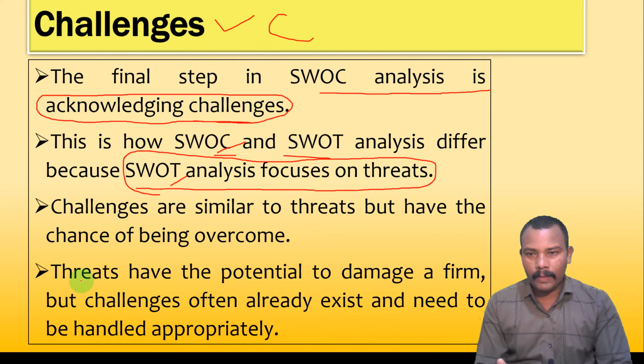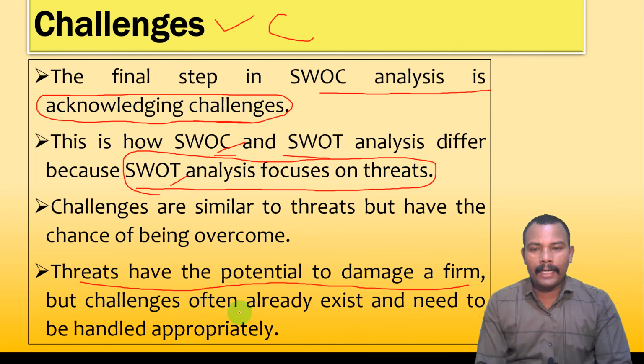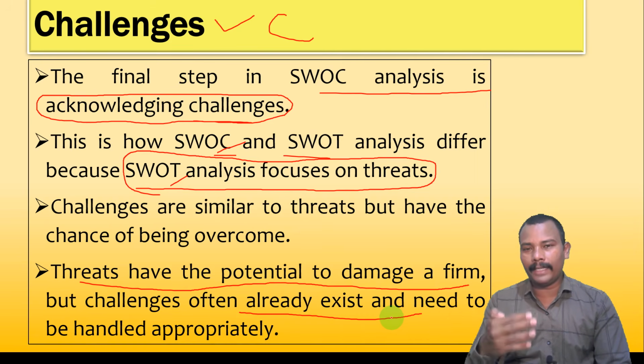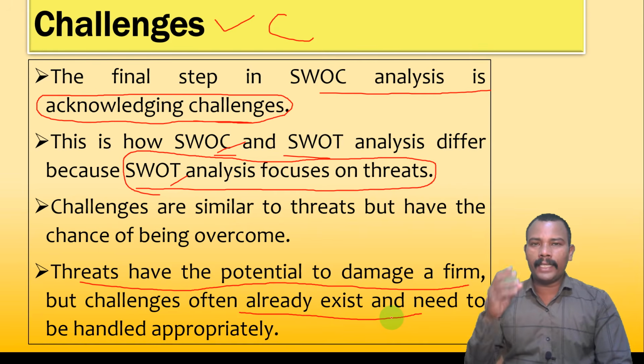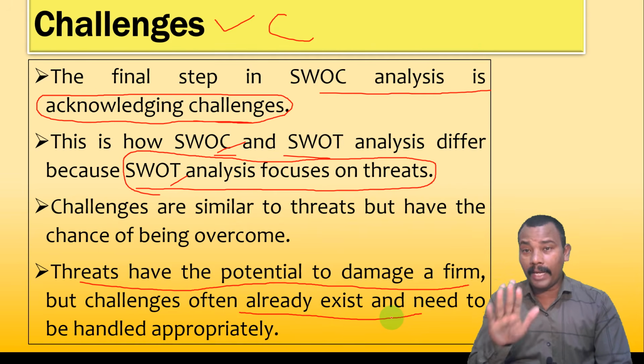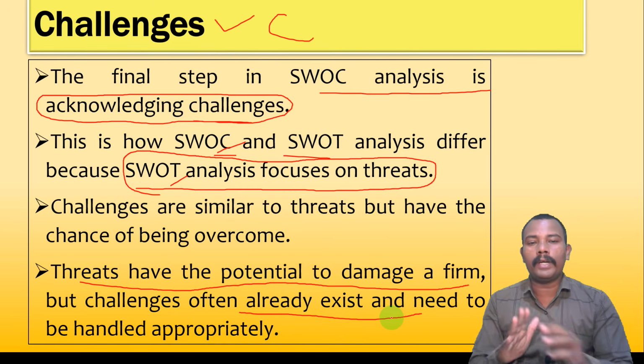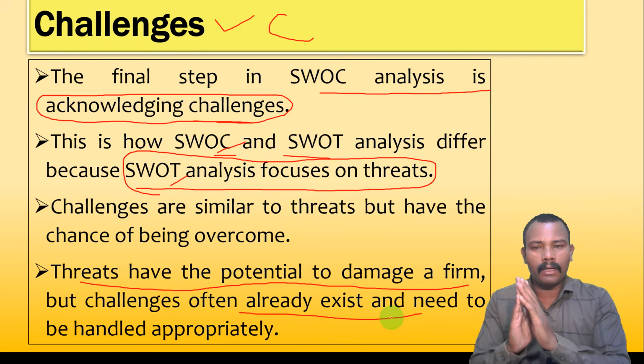And what is the last point here? Threats have the potential to damage a firm, but challenges often already exist and need to be handled appropriately. So what I personally feel is that challenges have some kind of positive attitude when a company is finding them out, and threats mean there is some kind of negativity. Threats have the potential to damage, to destruct the company.